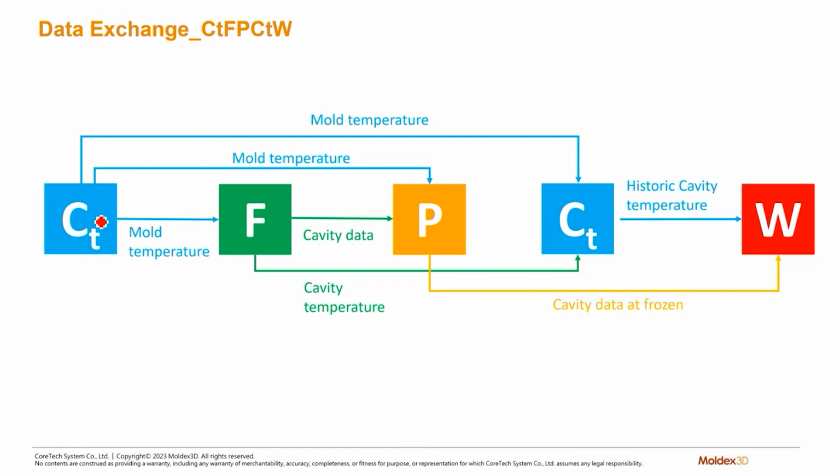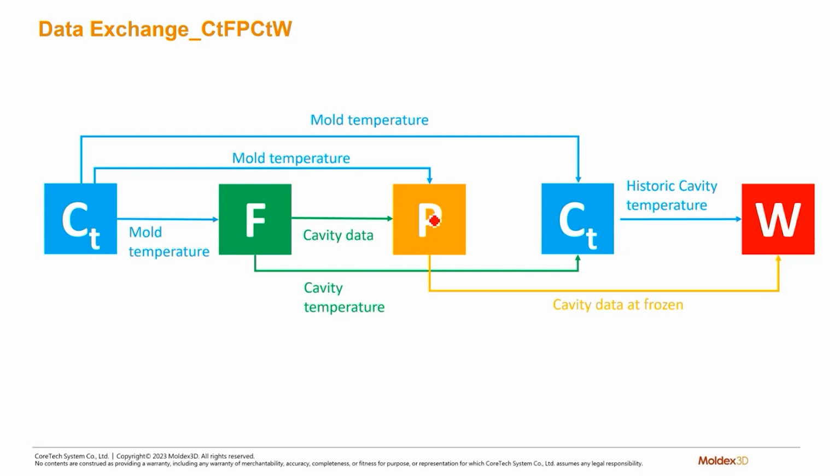Then there's a mold temperature result for the feeding stage and packing stage, and it will be read into the flow solver and pack solver as the boundary conditions. Then the flow solver will calculate the flow analysis and record the data at each time step and also at the end of feeding.